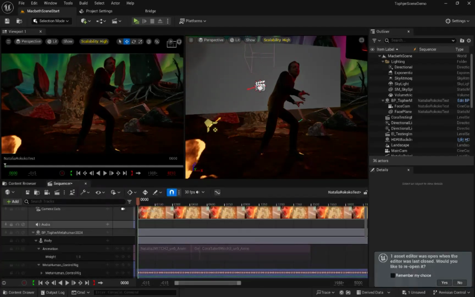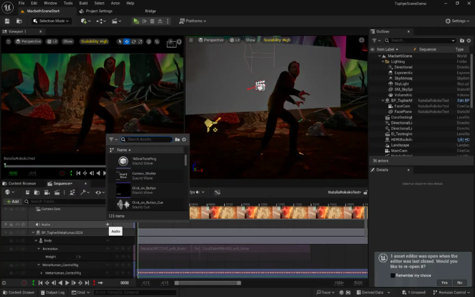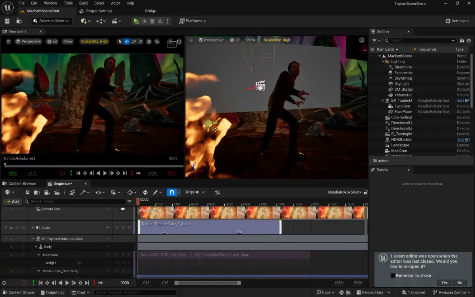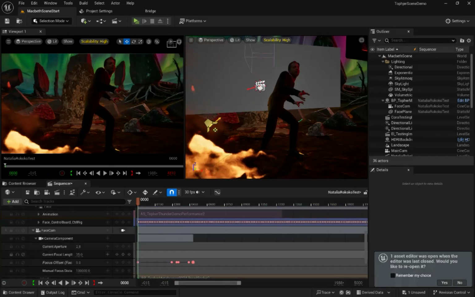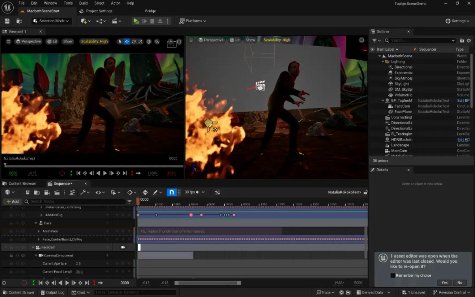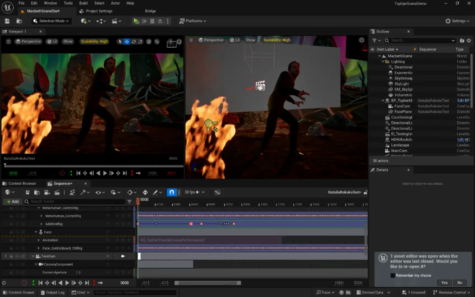So we'll find out. I'm going to go to the audio here and add, and it's going to bring up choices for the audio. I know that I want to use something that has my name on it, so I'll just type my name in. And there's the sound wave, and I'll go ahead and choose it. It looks to me like it's about the same size as the animation.